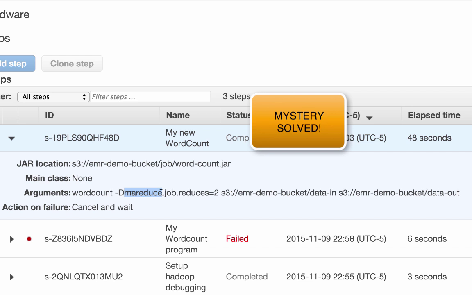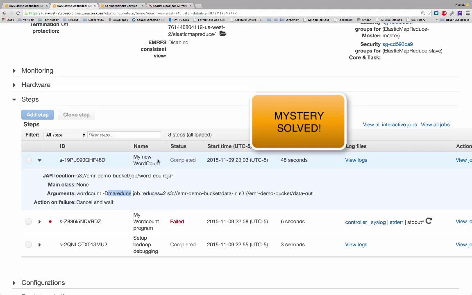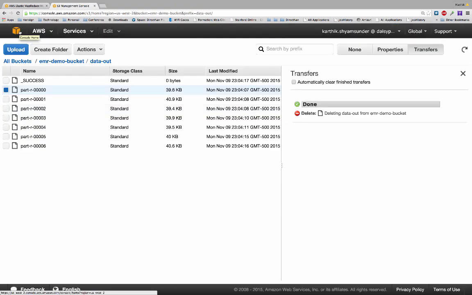And for every reducer, there's an output file that gets generated. In this case, because my property name was incorrect, it basically set the number of reducers to be the default, which is really the total number of reducers allowed in the system. So it ended up bringing a lot more reducers, which is fine, but it was kind of bothering me that I didn't have 2 output files, which is what I expected. All right, that explains the mystery. Okay, so that shows you how you can launch a long-running cluster and interact with it.